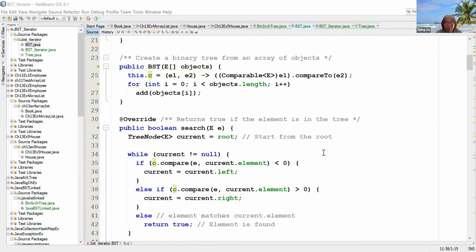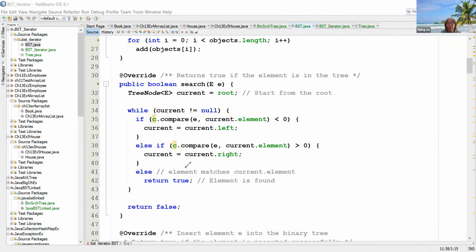Next, let's take a look at search. If you take a close look, it's not a lot of news. We always start at the root node. Because here we don't use the Comparable interface, we use the Comparator interface, you can directly call c.compare. And you compare with what?